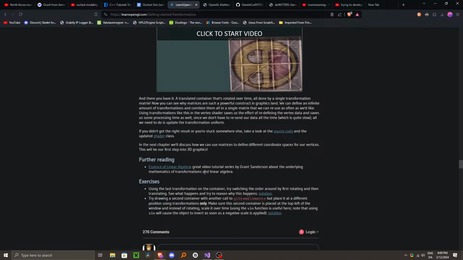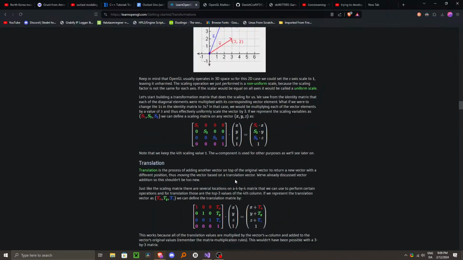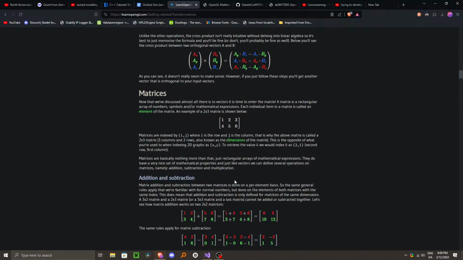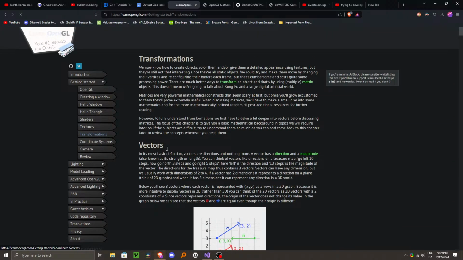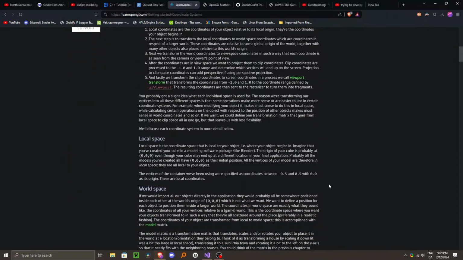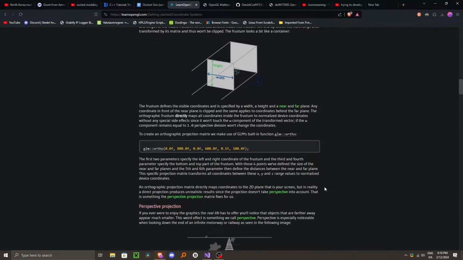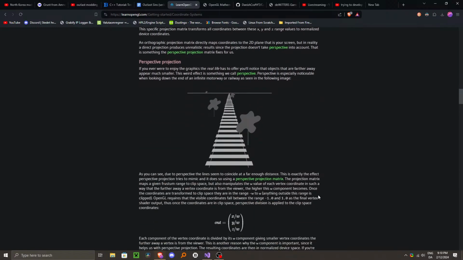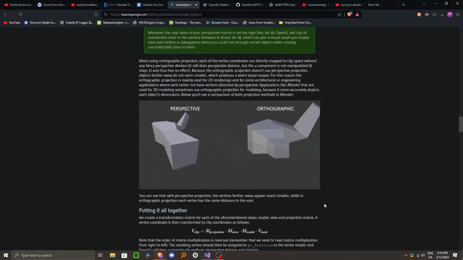The next thing would be to continue to the next page, which would in this case be coordinate systems. And oh, I'm not excited for this one. I looked into this one, and it's not fun. So yeah.